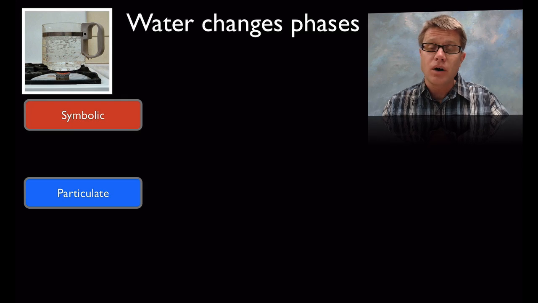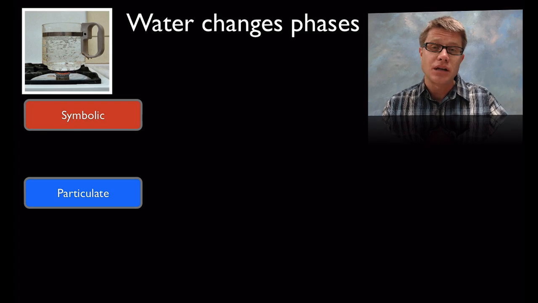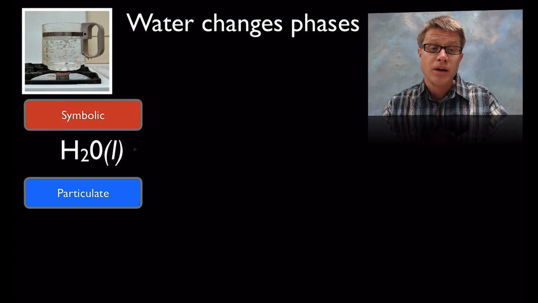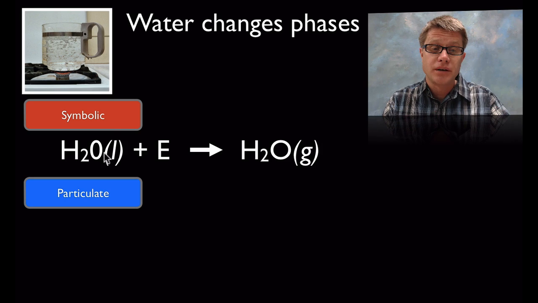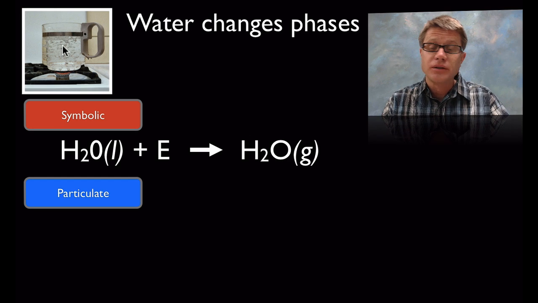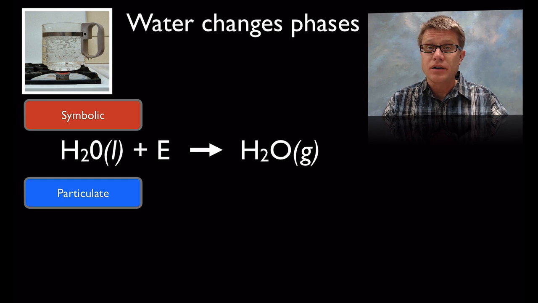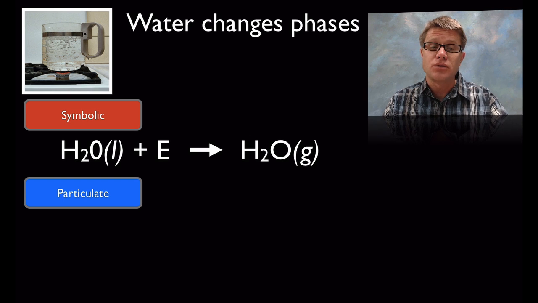Let's look at water to start with. What would be a symbolic representation of this phase change in water? We could look at water that's a liquid—the L means liquid. We're going to add a little bit of energy to that, and then we're going to create water that is a gas. What are these bubbles in boiling water? It's simply water that's changed phase from a liquid to a gas.